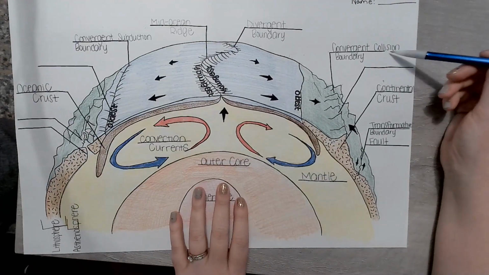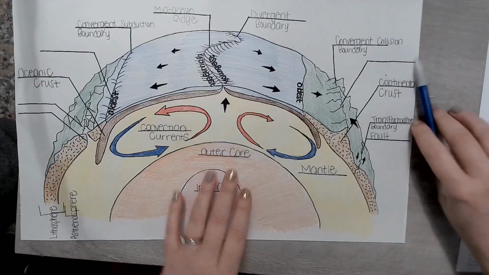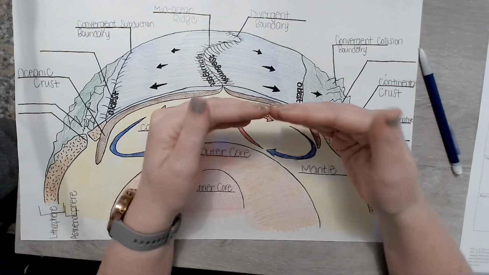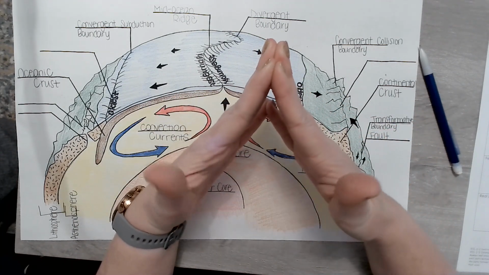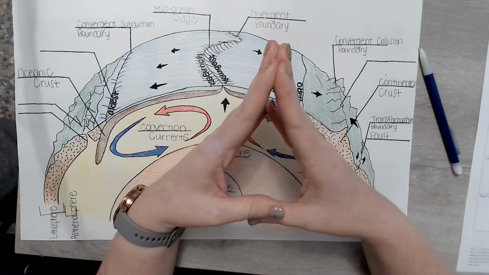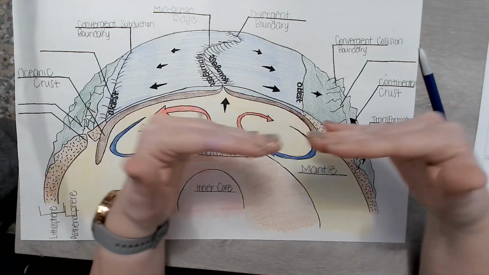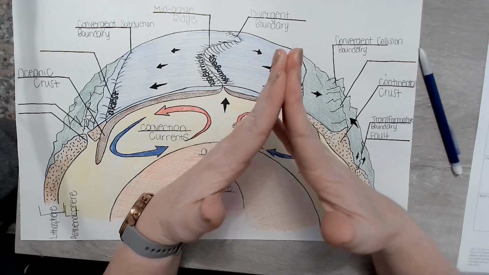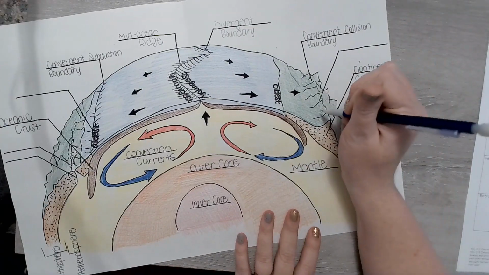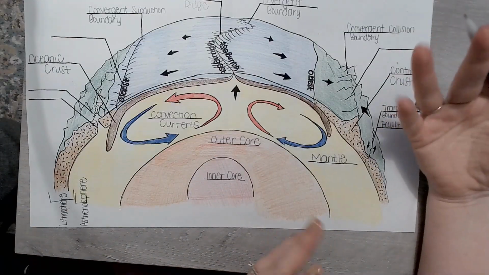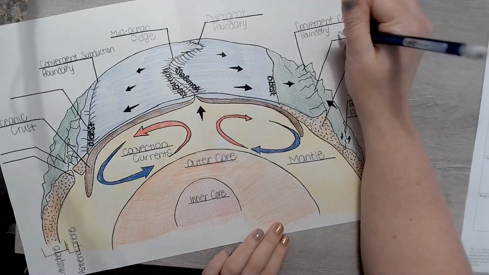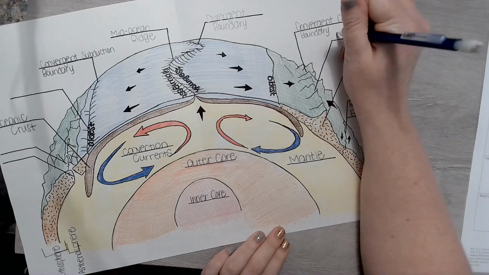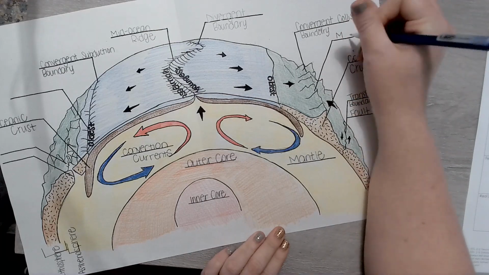That only comes with a convergent collision, and that is because you have two plates of the same density coming together and pushing upward. There's not all this pressure happening underneath with magma chambers and things like that, it's just these plates moving. Okay, so you get just typical mountains. This is how the Rocky Mountains were created or the Appalachian Mountains were created. So we just get regular old mountains at the collision boundary.